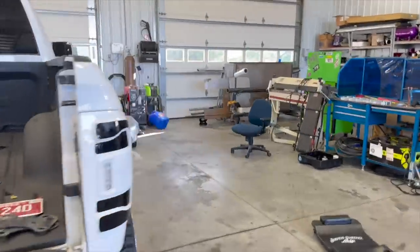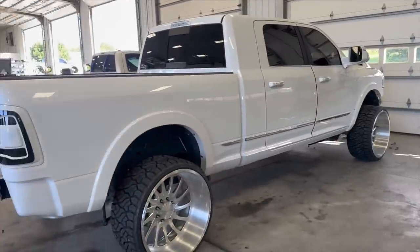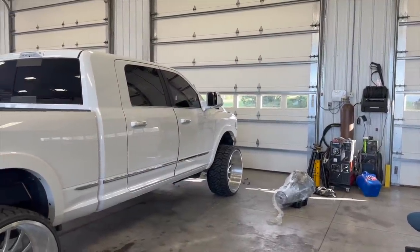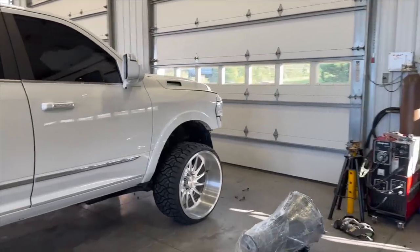Got to get everything back together, and I think we're gonna really love the wheel and tire setup. Now it is sitting down a little bit in the front. I don't know if it's stock springs in the rear and it's got soft ride springs in the front and they've just kind of settled. So in the future I might get the 3 1/4 Carli springs and then do some King shocks.